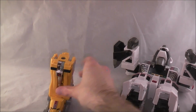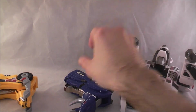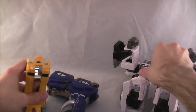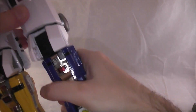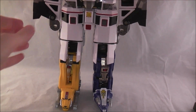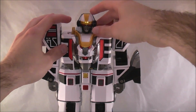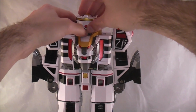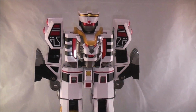Okay, so I got the two regular Legacy Megazord legs here, and they fell over because you need the rest of your body to be legs. And then you just snap the Zord Builder ports on. Boom. Now you can put his arms down and see, if you didn't separate the chest piece, his arms would be right up against it. It's super annoying. And then just pull this piece down here, pull that up, and that's what his helmet would look like in the combined mode.